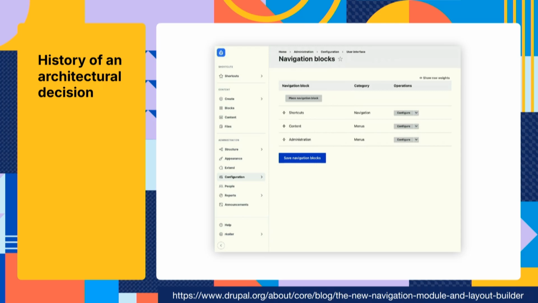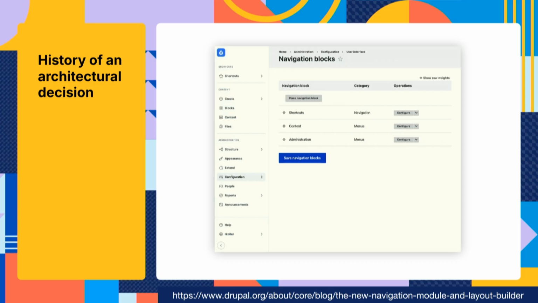This is a story that is interesting. Something that happened: we initially wanted to have a simple way. We didn't want to reinvent the wheel. We wanted a simple way to organize the menus that were going to be on the left. And what we said is, let's just use something that we have. At the end, what we have on the left are blocks. So we said, let's just reuse what is there on the admin interface right now, which is the block UI, to just organize and drag and drop the different blocks that you want to use, because at the end you're putting blocks in there.